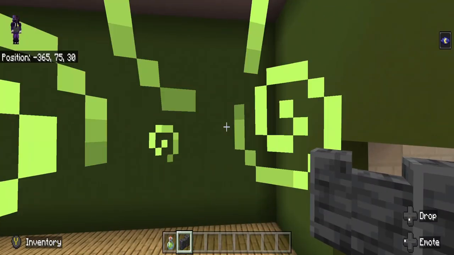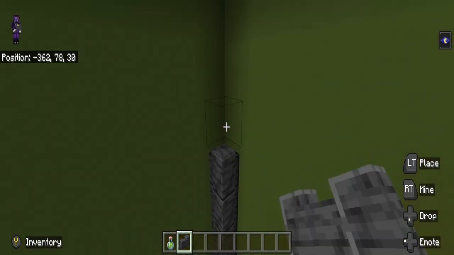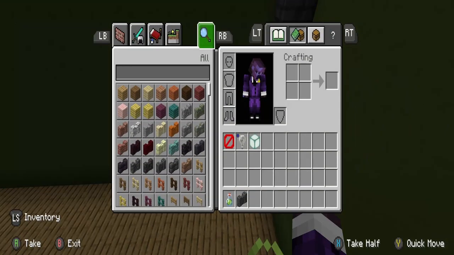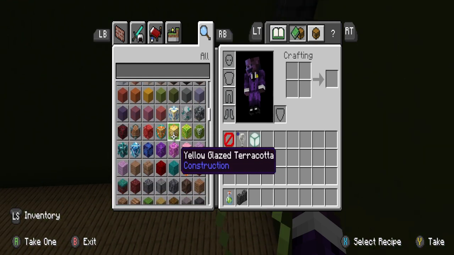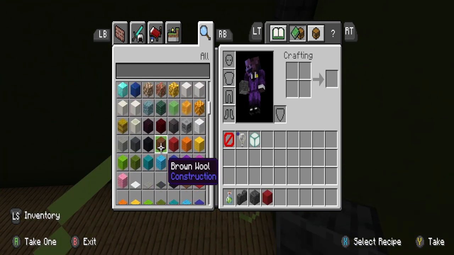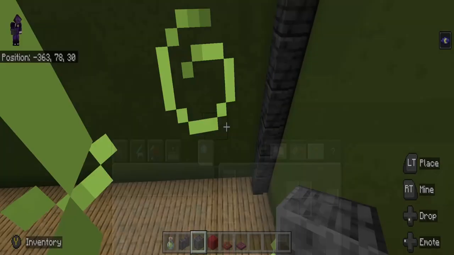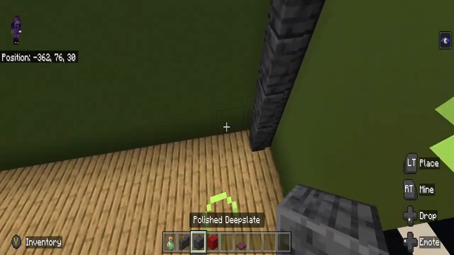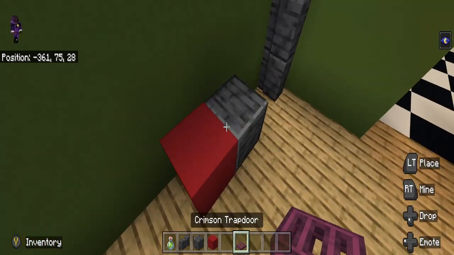All right, guys, we are back. So what we're gonna do is grab our polished display wall, and we're gonna place one going all the way to the teepee top, just like this. And then we're gonna grab our polished display block, where is it? Let me find it. Polished display, red concrete, and our crimson trapdoor, I believe. Yeah, crimson trapdoor. Nope, that's not the one. Crimson trapdoor. We can just throw this one away. We don't need that. We're gonna skip one block, and we're gonna place one polished display, one red concrete, and then one trapdoor.